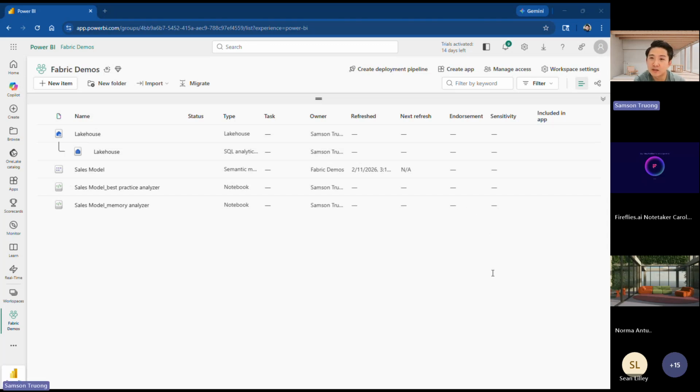And I see a question says, how can ontology help with imperfect source data? Ontology is not going to fix broken data. It doesn't necessarily change the way we approach our modern data platform, where we ingest data into one layer and then model and clean that data into dimensional layers. I think ontology is an extension of that. It's not going to replace it. So the better your source data is, the better you model your data, the better ontology becomes. An instance where you might not model the data for ontology is real-time data, where data is coming in real time and you might not want to model that. You might want to ingest it in real time as it comes.